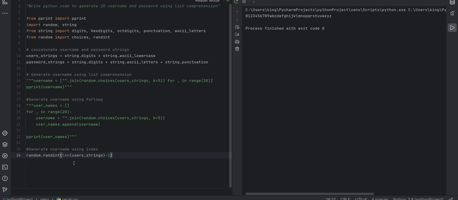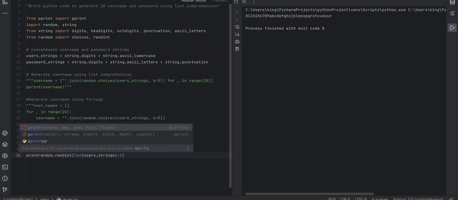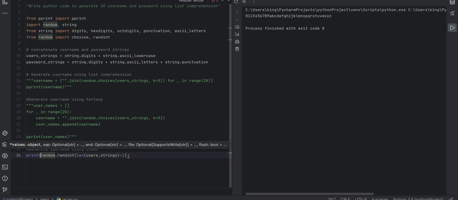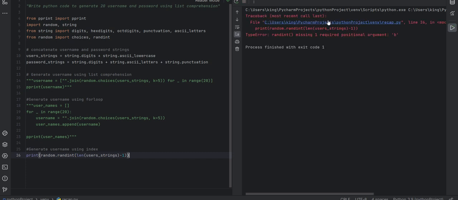Okay, so -1. Now if I print this, let's print this and see what we will get. Now we are getting 0 here. So we needed to start with 0, because that is the format.